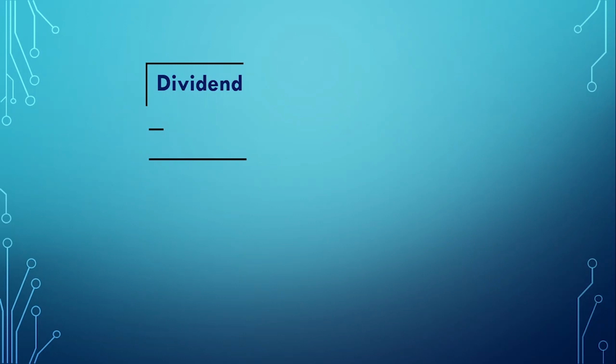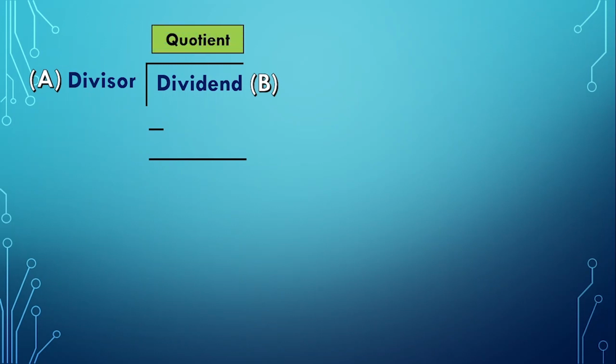The Euclidean division method is very popularly adopted. The number which is to be divided is called the dividend, symbolized as B. The number by which division is carried out is called the divisor, and it is represented by A. The maximum multiplier by which we can operate the multiplication is called the quotient, and after the subtraction we will have the remainder. The remainder may be 0 or it may be non-zero.